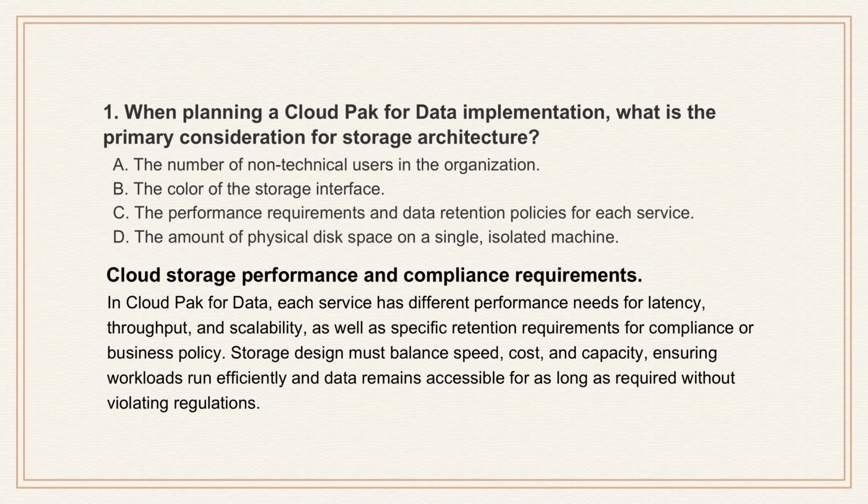So imagine you're starting out looking at something as big as a Cloud Pak for Data implementation. Where do you even begin with, let's say, the physical backbone, particularly storage? Well, the absolute first thing, the primary consideration for storage architecture, isn't just picking a big hard drive. It's about meticulously evaluating the performance needs. So we're talking speed, throughput, latency, and also the data retention policies. But here's the key: you have to do this for each individual service within the Cloud Pak.